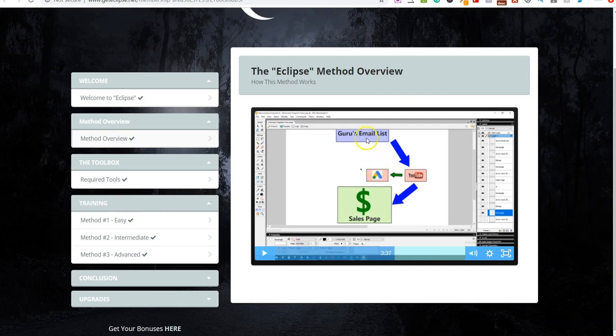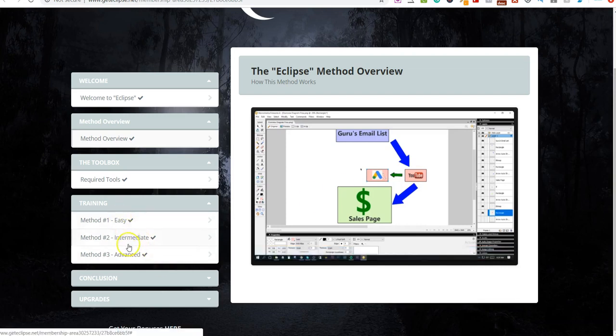So people from the email list land on YouTube, but instead of seeing their video for a certain product, they actually see your ad first. And then obviously they see your ad, they click on the link, and then they go over to the offer. And this is where the hijacking part comes into this. So instead of the people from the email list going direct to the guru's YouTube video, they see your ad first. Now you might be thinking, well, I don't want to create my own ad, I don't want to be on camera. Well, you don't need to.